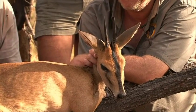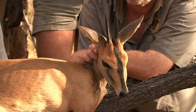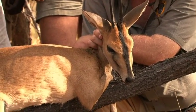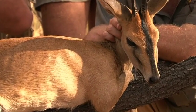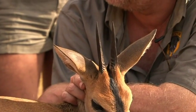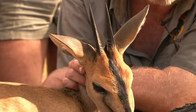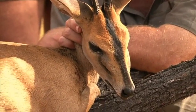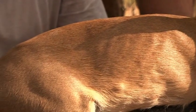Yeah, Tim, basically this is the East African bush duiker. You get the Western bush duiker up in Cameroon and the Southern bush duiker down in South Africa and Zimbabwe. And a lot of guys come a long way just to get these little guys because they're high on the list. So yeah, to get one to stand still long enough as we did today, that's a bonus. So we definitely have to take that opportunity and shoot one. So yeah, he's a very nice one. Thank you. Yeah, it was a fluke.